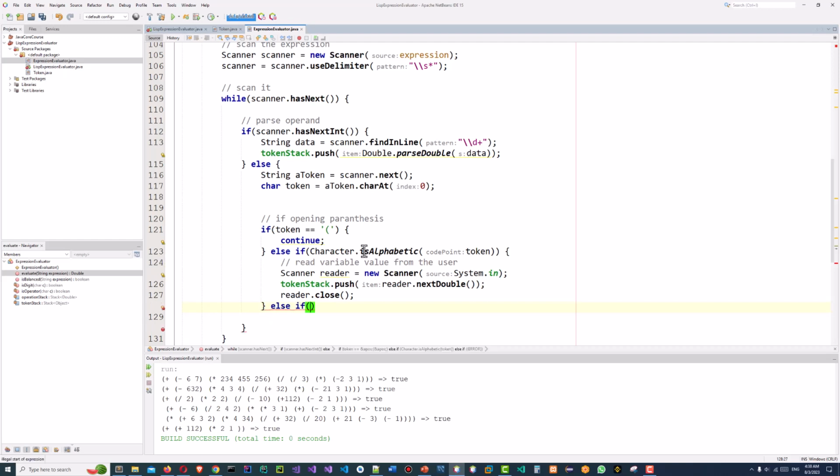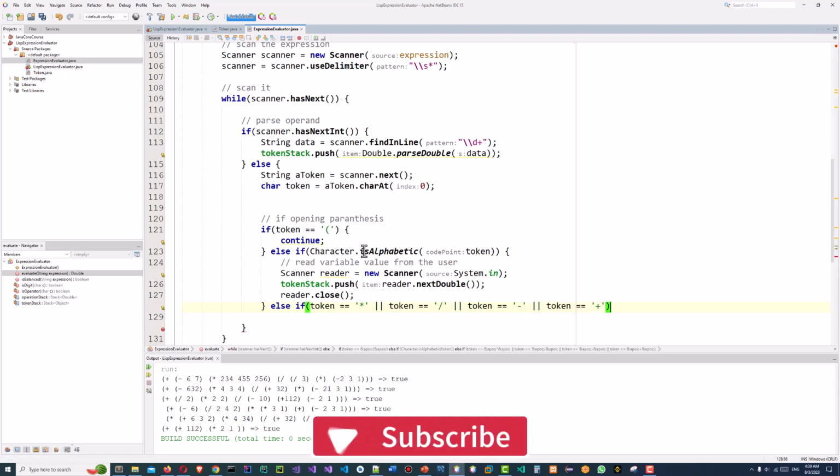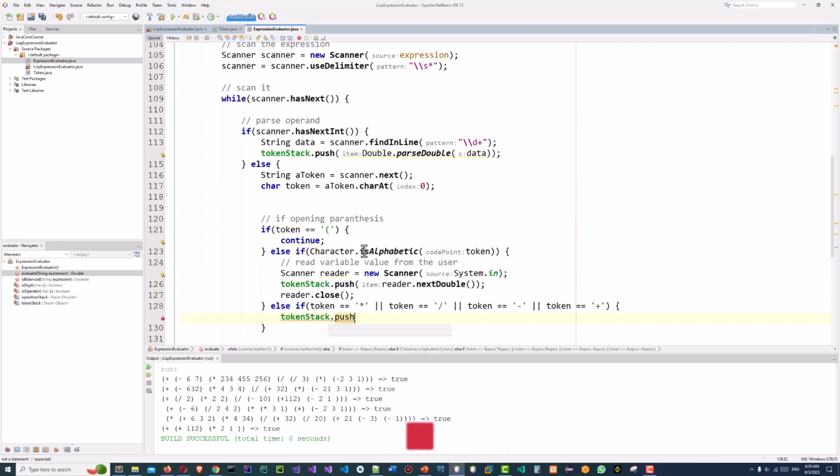Else if token is equal to an operator, token is equal to plus operator. So we will push it to token stack dot push string dot value of token.